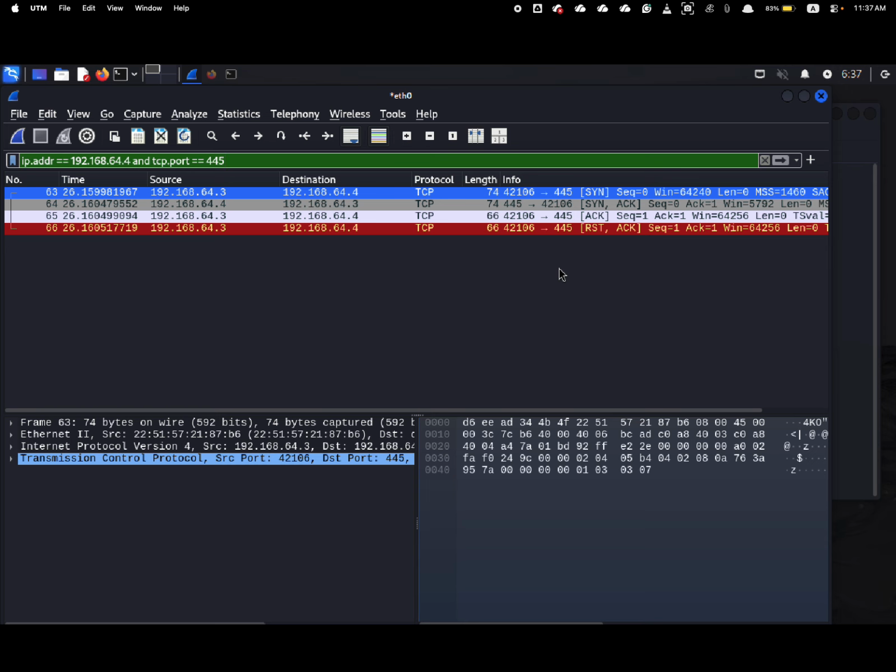Then the server 64.4 is sending me back with SYN plus an acknowledgement, and then on the second packet, you will see that I am sending to the server an acknowledgement saying that I have received your response, and then I'm responding with a reset packet again to finish the communication, and so this gives you the whole three-way handshake in a visual representation.